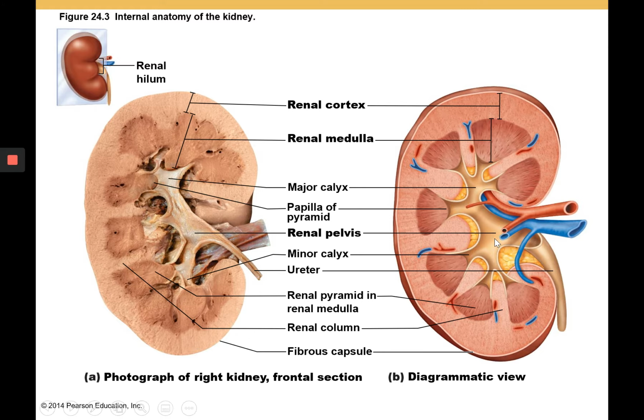So if we do this very simply and we just track the basic route of urine from the cortex to the pelvis, we would say that it leaves the nephron, then it travels through the collecting ducts of the medullary pyramids from base to renal papilla. From the renal papilla, the urine enters a minor calyx first, then a major calyx next. From the major calyx, it then moves into the renal pelvis, and then it'll flow into a ureter, where it then makes its way to the bladder and then finally leaves the body via the urethra.